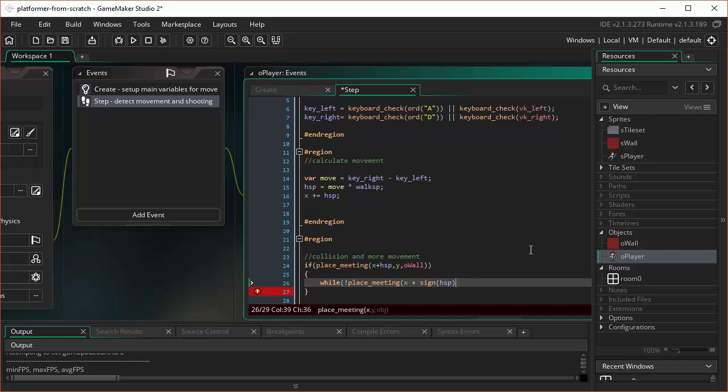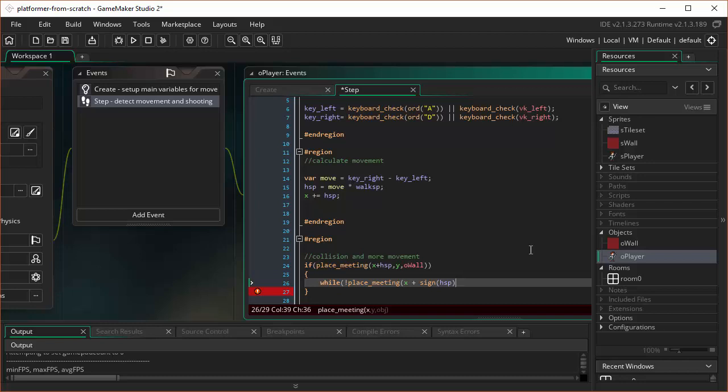If the value of our hspeed is negative, then its sign will be negative, which returns a value of -1. So by coupling sign with the value of HSP, we return a -1 or a 1, which allows us to look 1 pixel to the left or 1 pixel to the right.